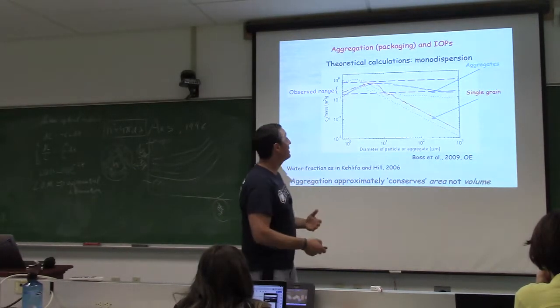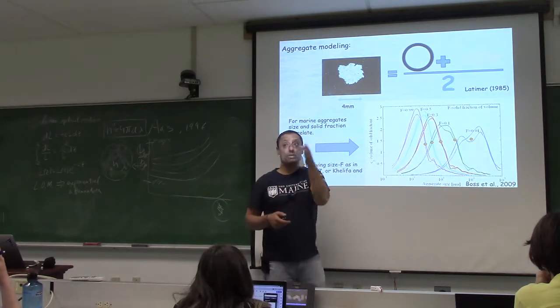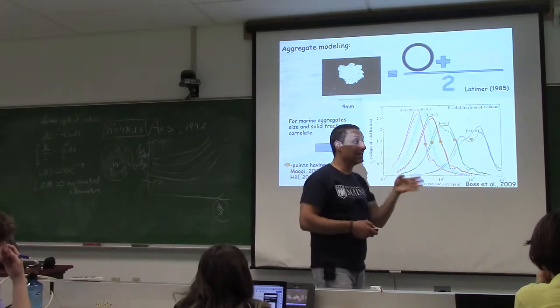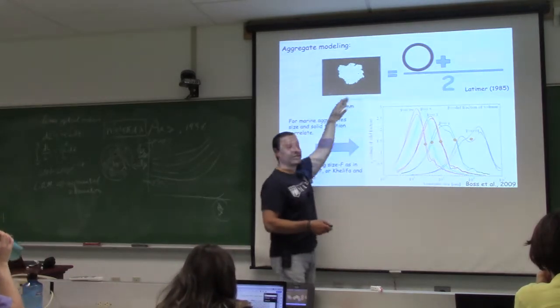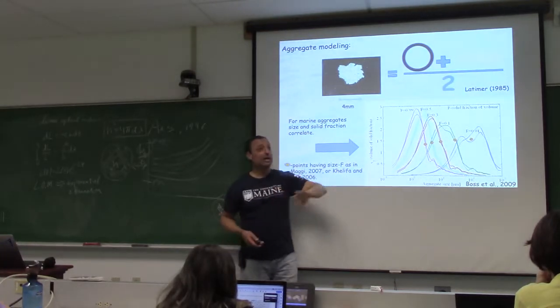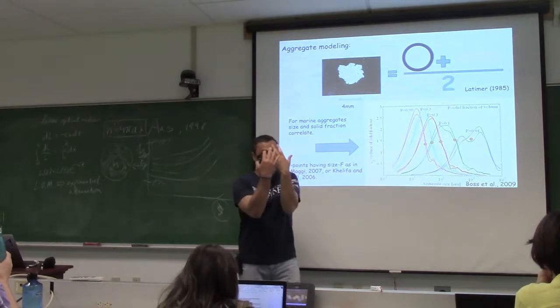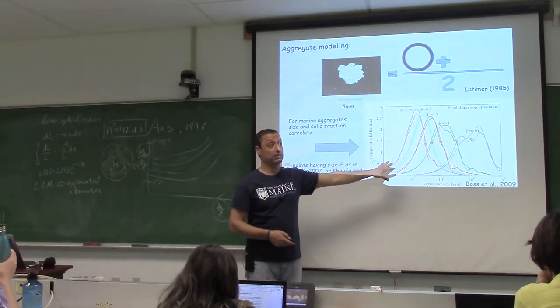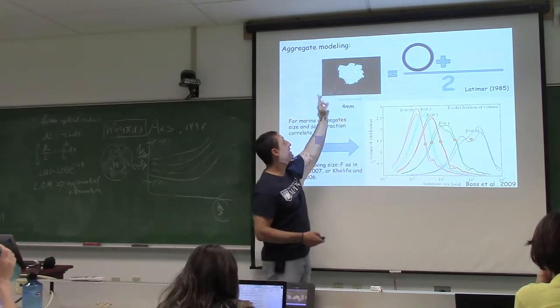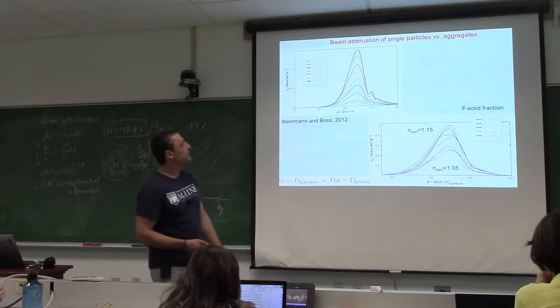In a large aggregate that's full of water, you can get interaction with almost everything; the light interacts with every particle in there. And so people describe it with fractal dimension, and as long as the fractal dimension is above 2, meaning you still cannot see through it, this is the interaction you're going to expect. If it becomes see-through, it's more like a sum of the individual particles that are in it.